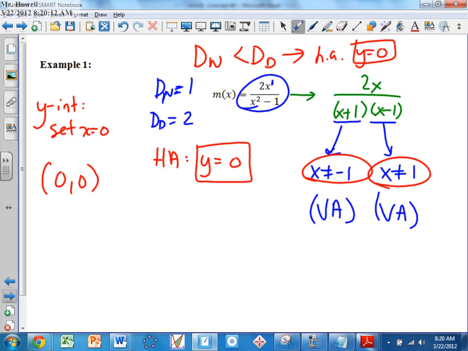So it's like the numerator was like 2x squared and the denominator was like x. So that means that the horizontal asymptote will be 0. No, you're confusing yourself. No, that would be a slant asymptote.